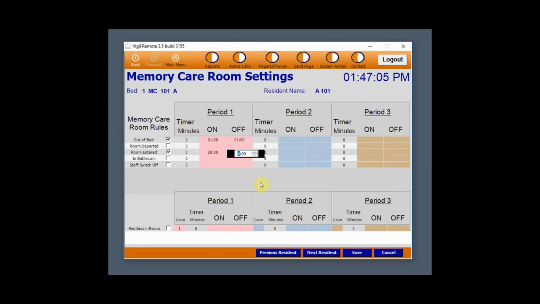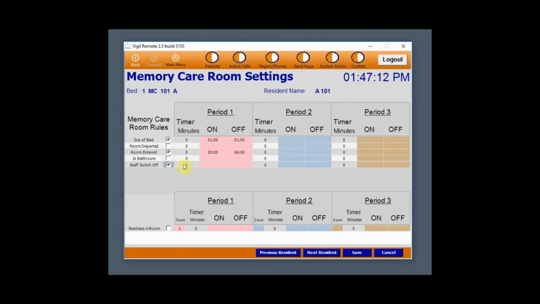You must set up the staff switch off reminder. The recommendation is to have the timer be set to 15 minutes and the rule to be on 24 hours a day, regardless of the times the other rules are on. Put a check beside the staff switch off and under timer, type 15.